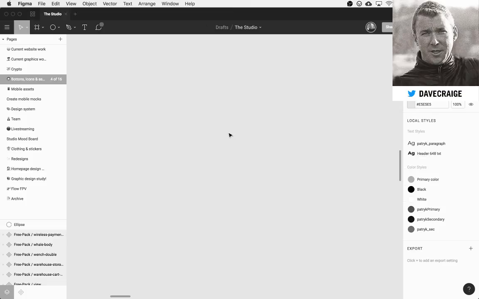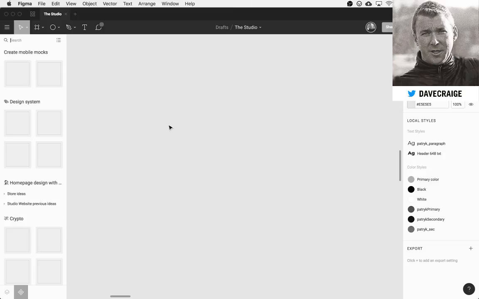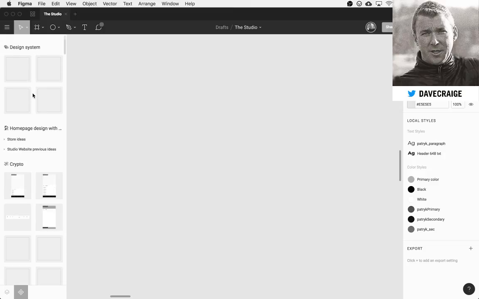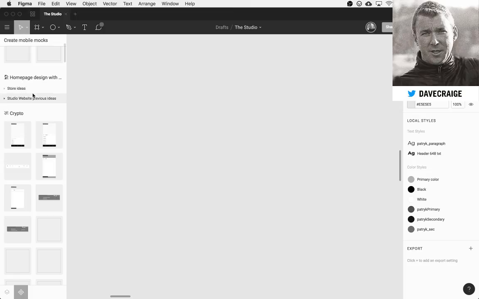Let's review what we've learned today. Create master components using the Option Command K shortcut. Component instances are an occurrence of the master and update automatically. Open the Components tab by using the Option 2 shortcut. Overrides change the properties of instances. Use Resize to Fit to resize the bounding box of a master component.